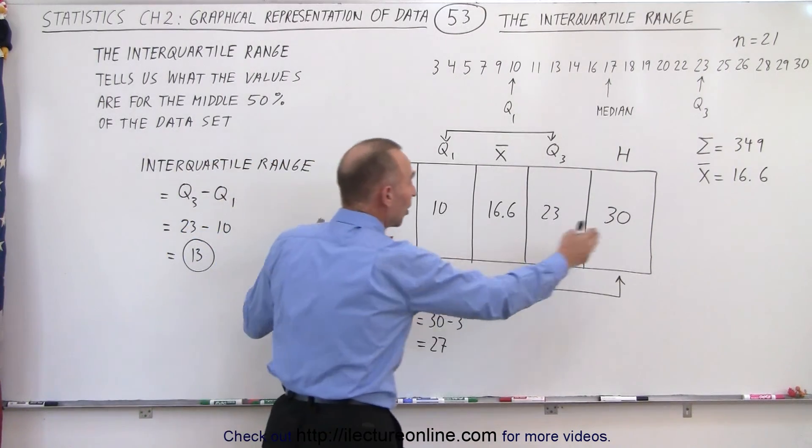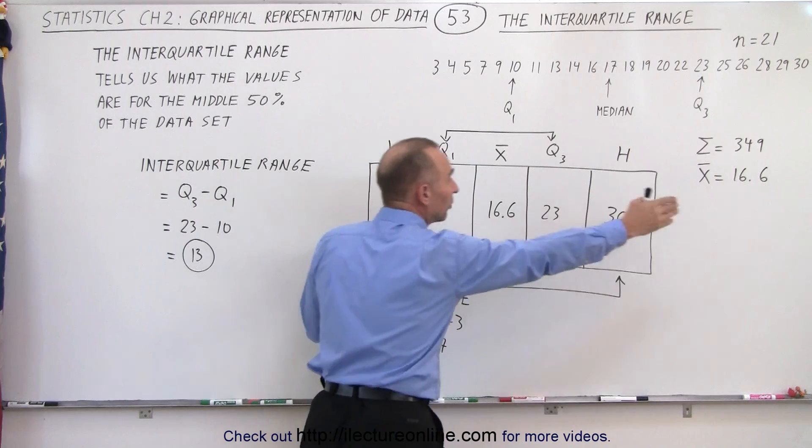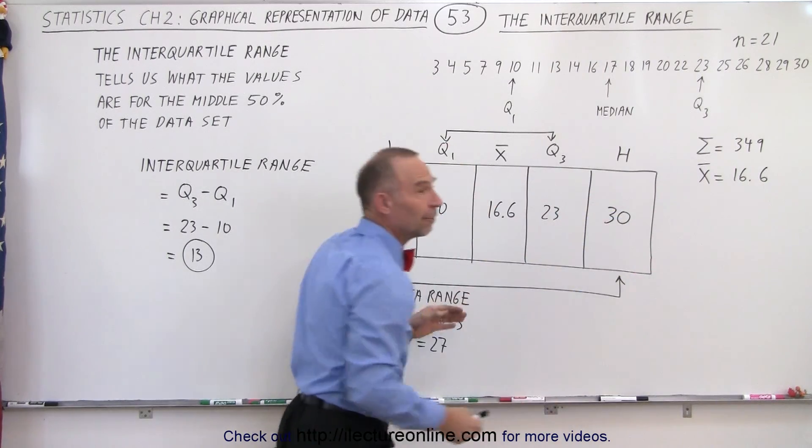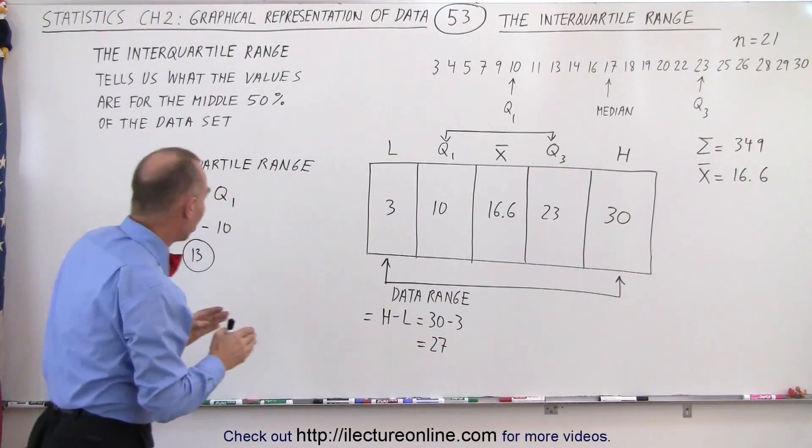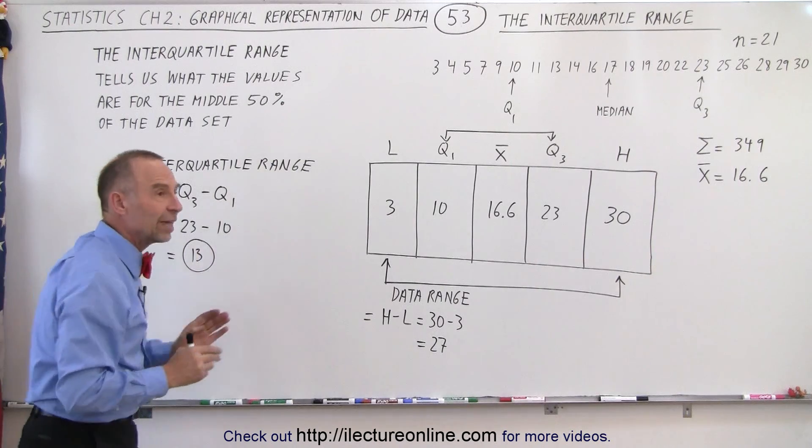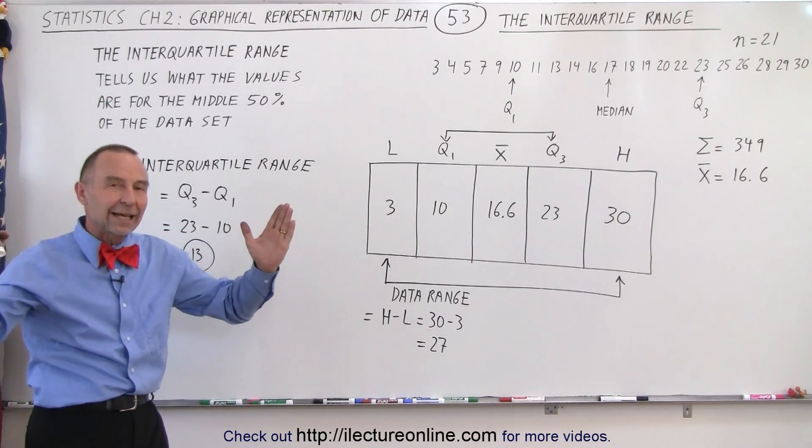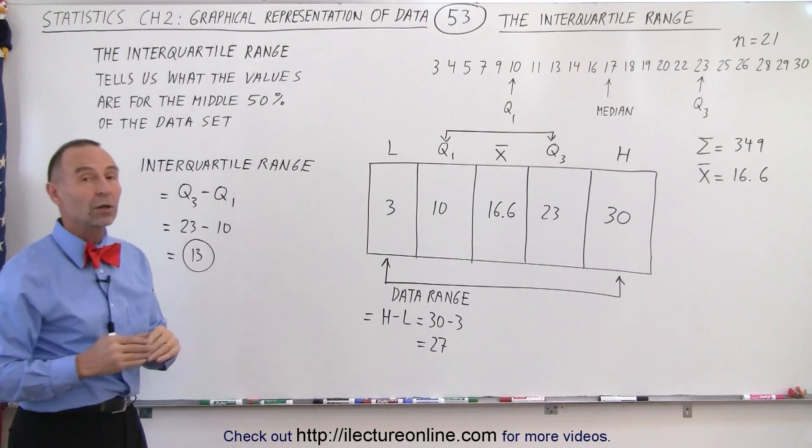The full range may be very large. It may go all the way from 3 to 100 or from 3 to 300. But if we take the middle 50% and we see that the very small range, that means that the middle part of the data is very close together.